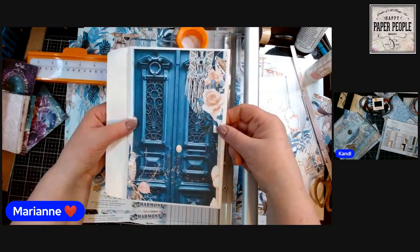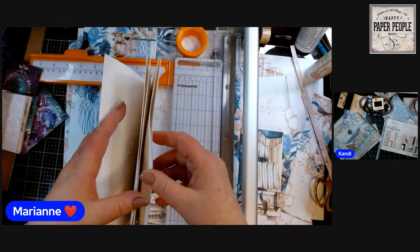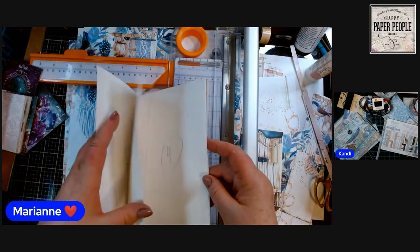Okay. There we go. That door is going to be our front door. Awesome sauce. Okay. And then I need, how many more did I say?